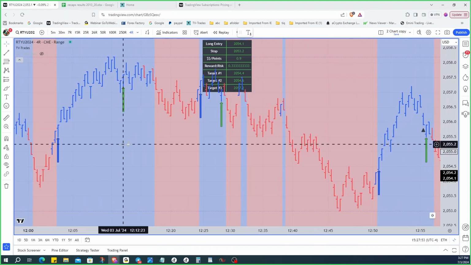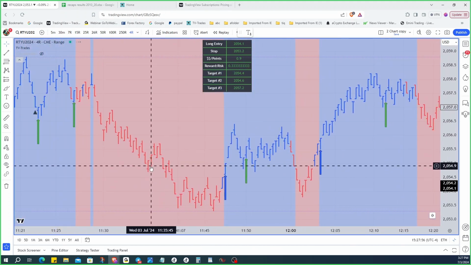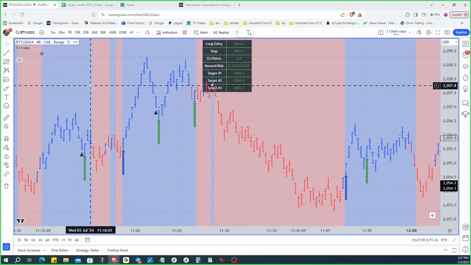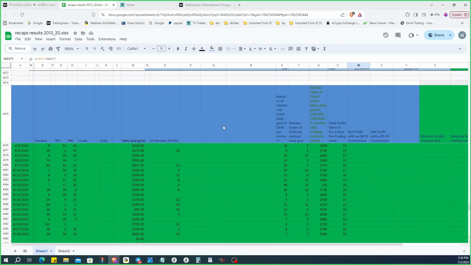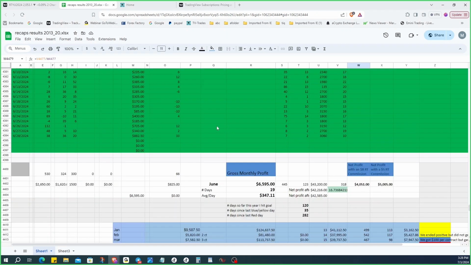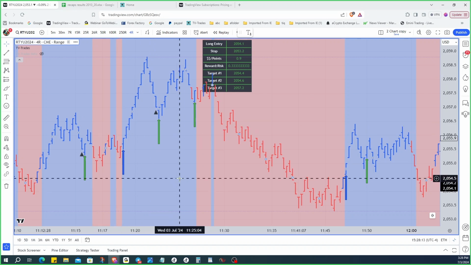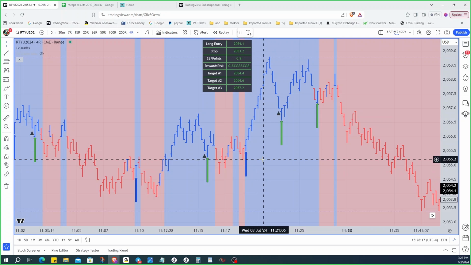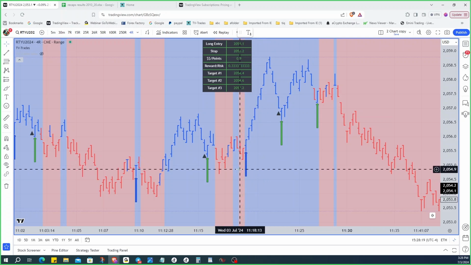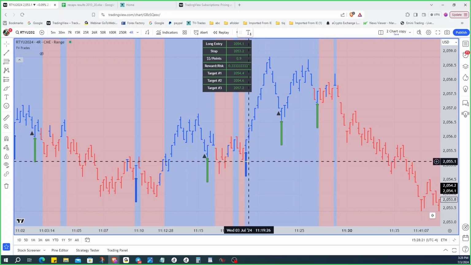But the spreadsheet that we do in the morning, any of you guys who have been following me around for the last 10 or 15 years, this is it right here. The spreadsheet goes back over 10 years of the daily results. And from 2013 up to 2023, all the results in that spreadsheet are on a 4-tick range. So we traded a 4-tick range for a very long time until the whole Ukraine thing happened. When that happened, the markets got really volatile and it was just going too fast. You couldn't do it on a 4-tick range, so I bumped it up.